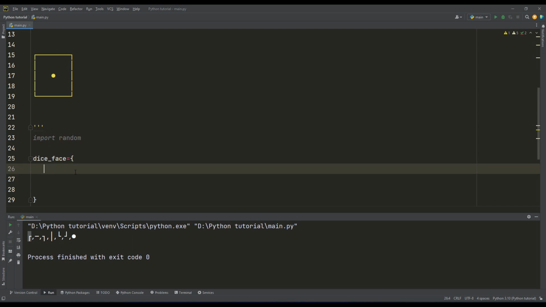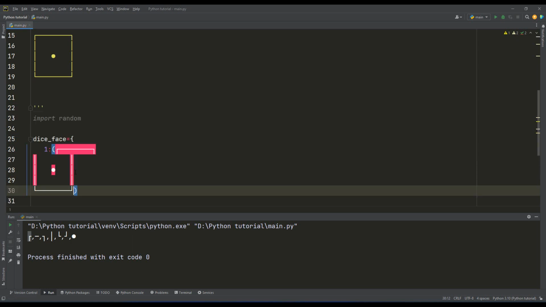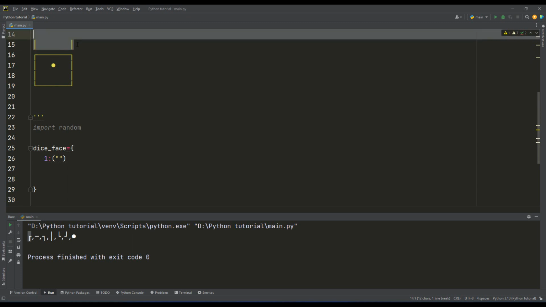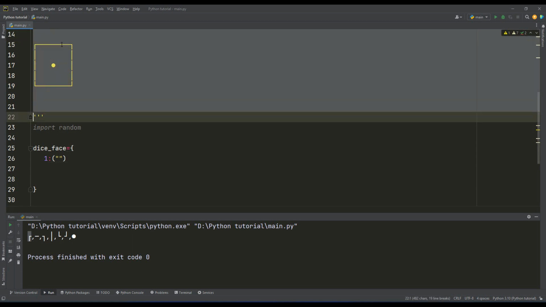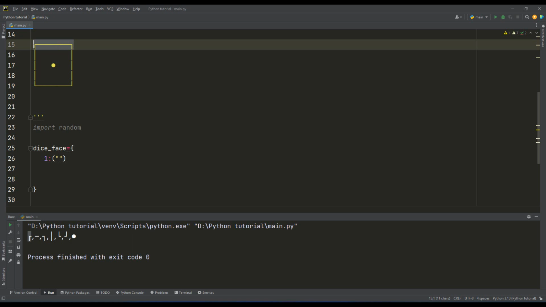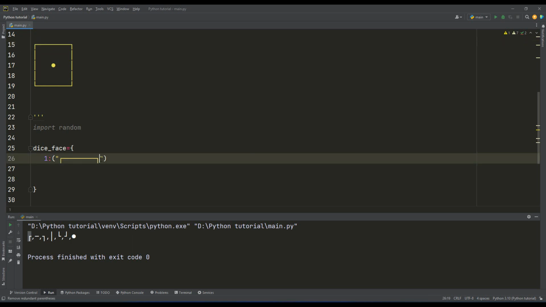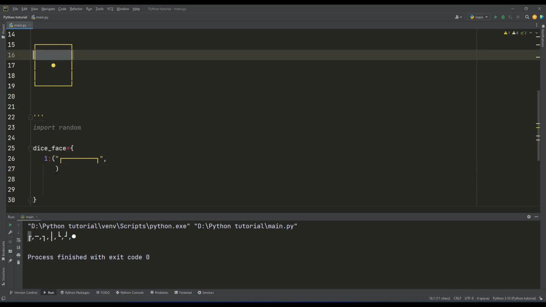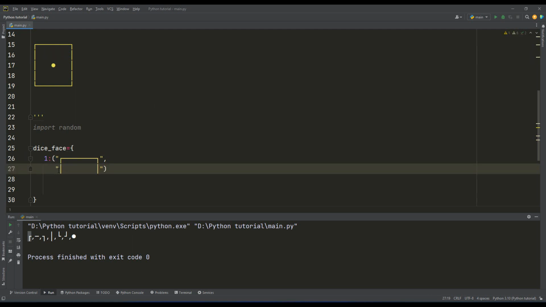Let us say I have 1 as a key, then I will have a tuple, and inside the tuple I want to place this one. So this line, not the whole line, but this one should be placed here. Then I can say comma, I also want to copy this one and place it here.